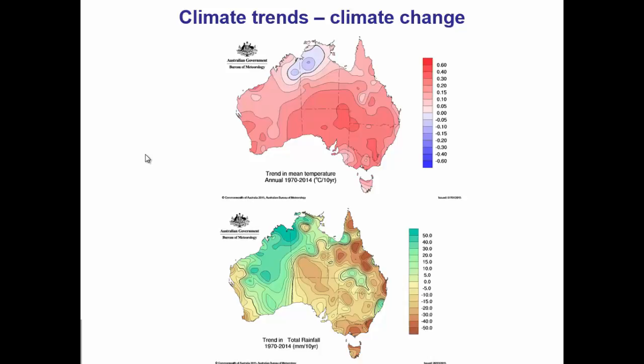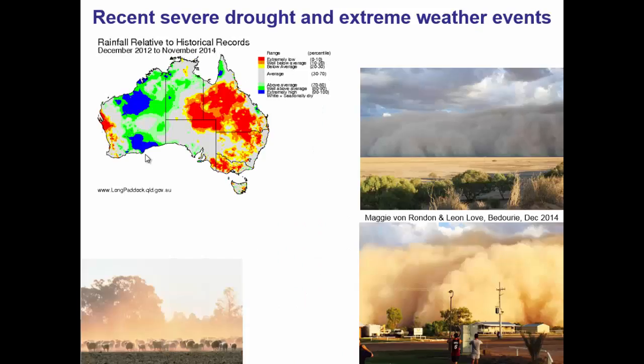Farmers recognise those trends and are making adjustments. They don't always say, yes, it's human-induced climate change, but the changes are occurring. Everything from dry sowing, no-till in the grains area, to selection of breeds and types of cattle in the grazing industry. And I'll just mention that at the moment we're still in the throes of another drought.